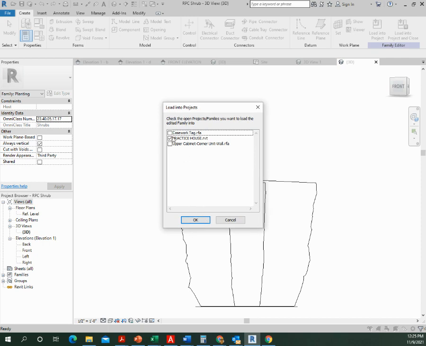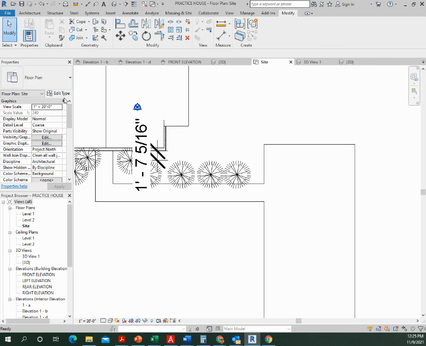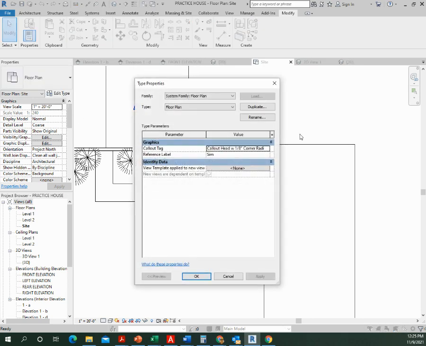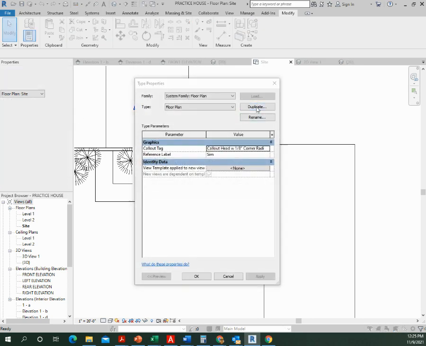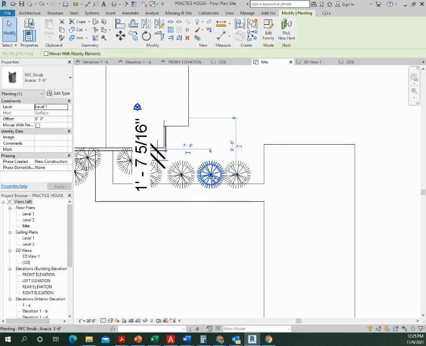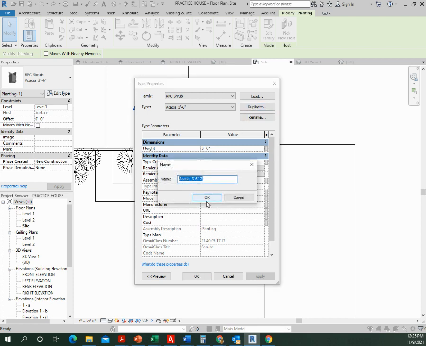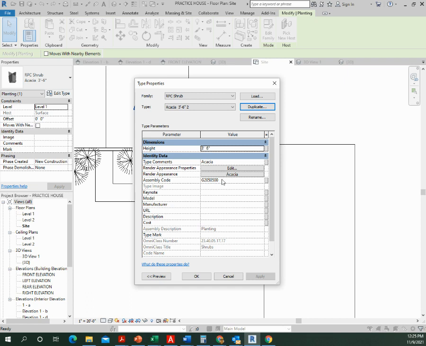I don't want to do that, but let's see. Edit type, duplicate. All right, I'll duplicate it. Let's see what I can do with this.